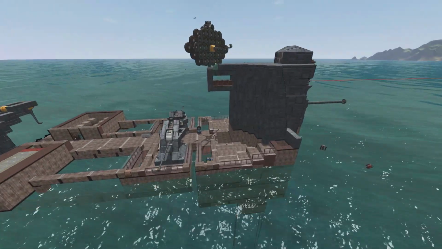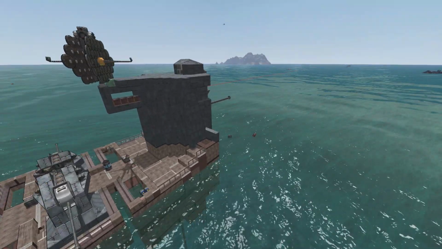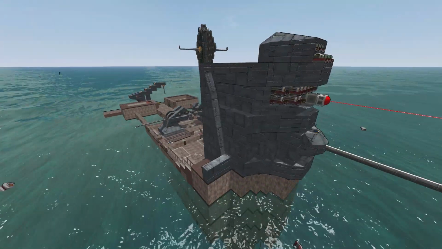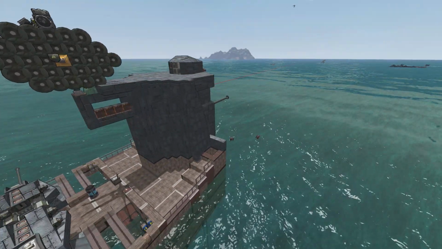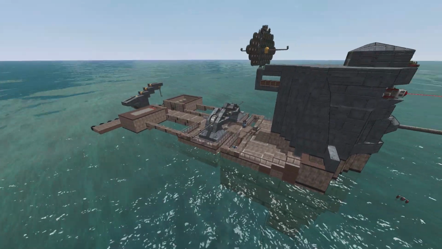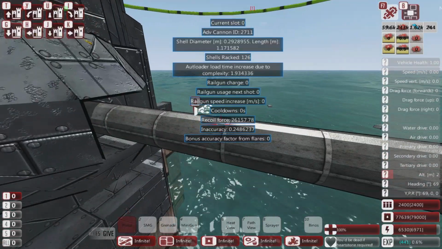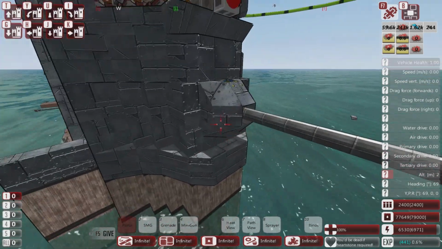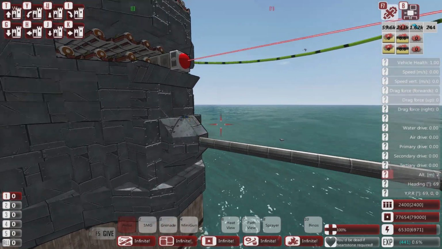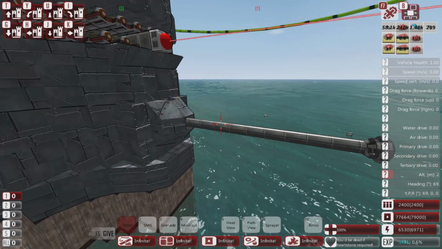But that's part of the idea, to make this more defensive. So it can now hold itself against a variety of still lowish level threats. We haven't got anything too drastic here. Just to go through roughly, we've got a nice 29mm cannon here with just simple ammo. We haven't got anything too fancy, so it fires at a reasonable rate.